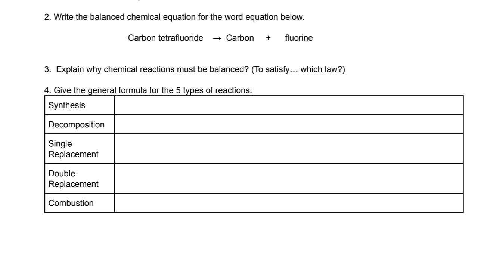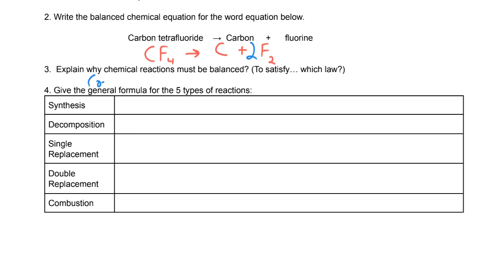Carbon tetrafluoride. So carbon tetrafluoride is a covalent compound. It's going to be carbon is C, fluoride is F, and tetra is that prefix meaning 4. So CF4 is going to go to carbon by itself. So carbon can just be by itself. But fluorine is a Hofbrinkel, so it has to be F2. And now to balance this, I also need a 2 in front of the F2 for a total of 4 fluorines.